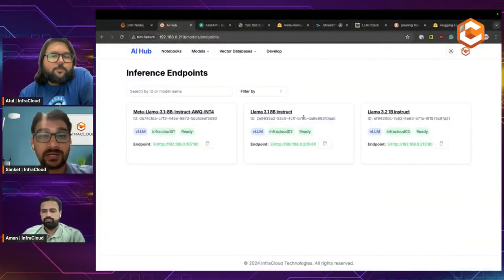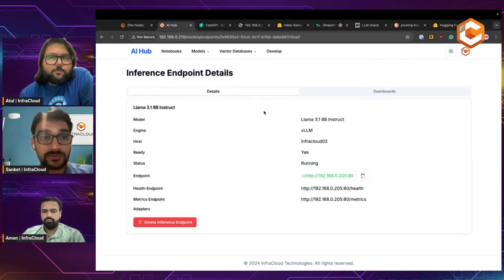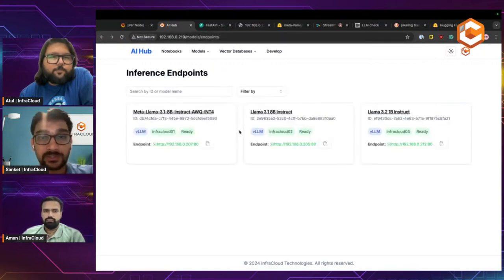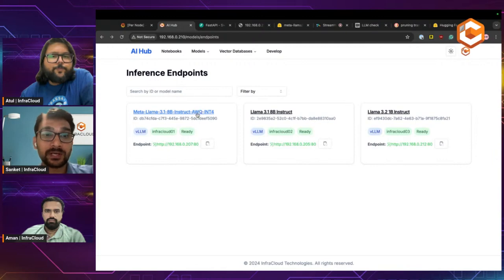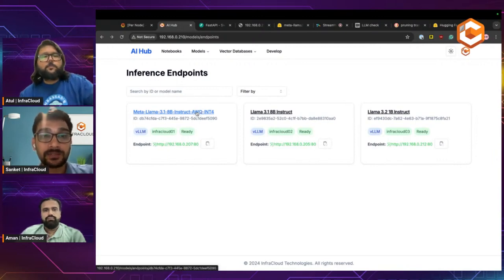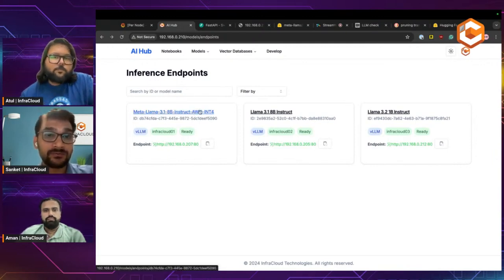This is the UI where I see which models I have hosted. I have the 3.1 8B instruct model, which I have hosted on one of the nodes with vLLM. And then there is also one more model which is using AWQ, activation-aware weight quantization.